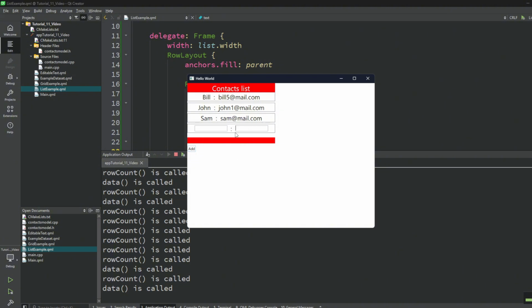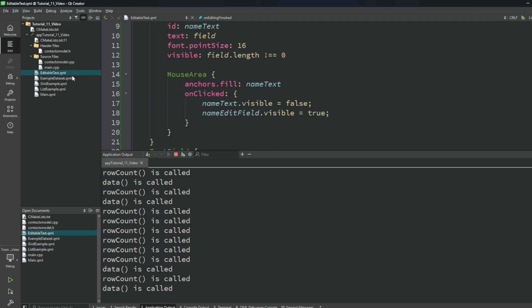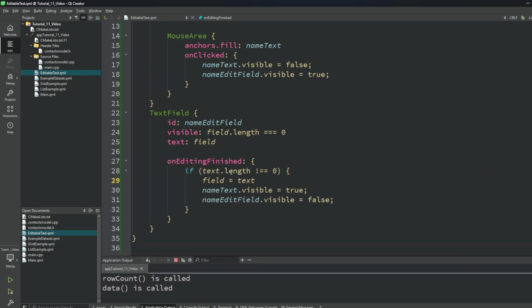Let's add, and you see I can add something. If a field is empty, then it won't be changed to just text because of the editable text, because of this if statement.